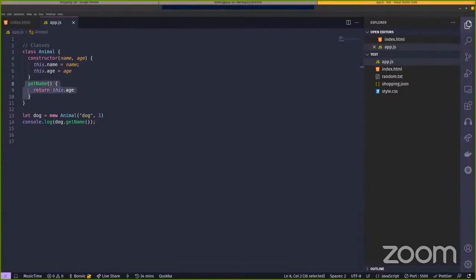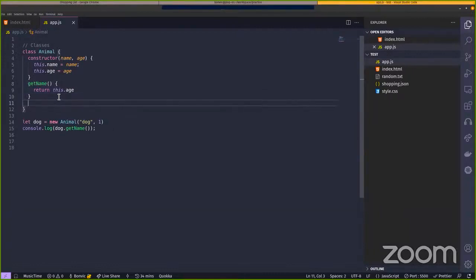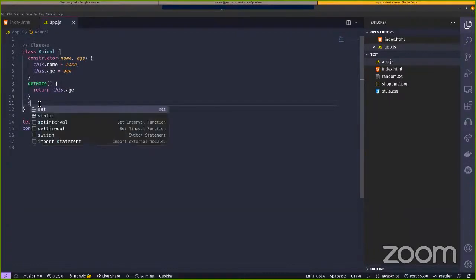The other thing we have is static methods of a class. For static methods, we use the static keyword.